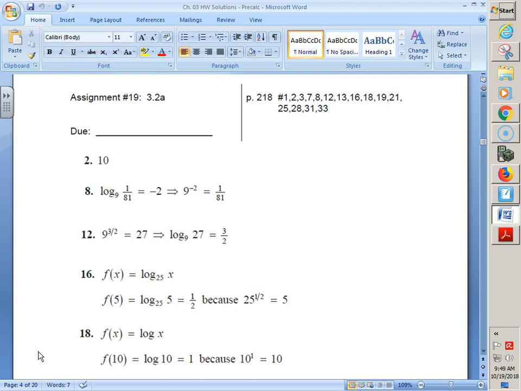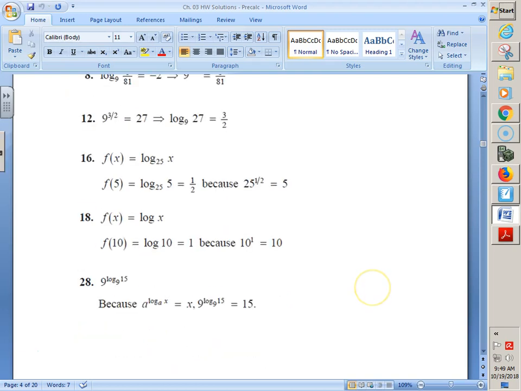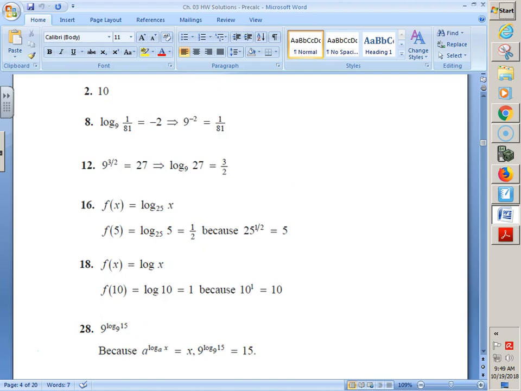As far as what's going on with the base, as far as what's going on with some of them you can solve by hand, as far as reviewing some things to do with the properties of logarithms. Our goal today is to get into 3.2b and talk about their graphs. We talked about their equations. We just did some homework on their equations, and now we've talked about graphs.